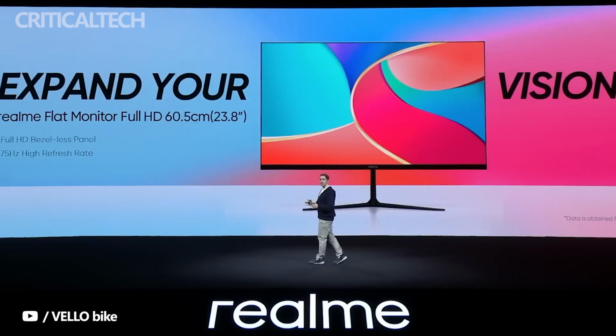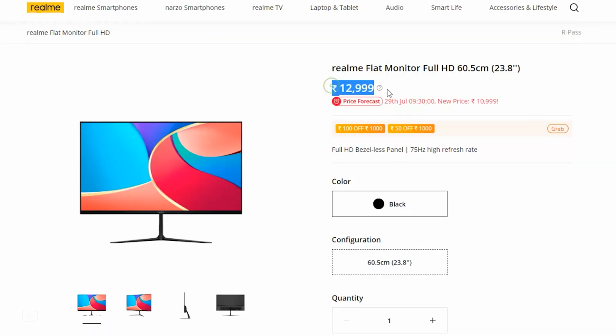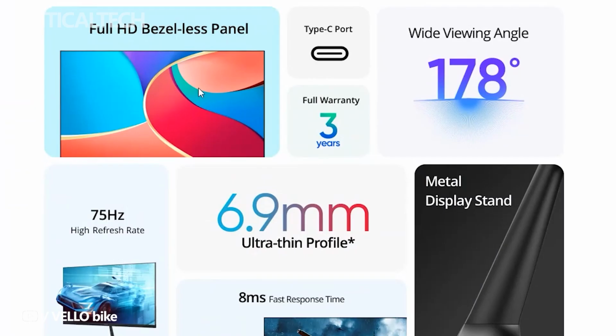Realme Flat Monitor Full HD has just been launched in India as the company's first monitor. It has debuted alongside a bunch of Realme products including Realme Pad X, Watch 3, and Buds 3 Neo. The Realme monitor comes with a flat 60.5cm or 23.8-inch Full HD screen, and has a sleek appearance with its three-sided bezel-less display. The monitor offers a fluid and lag-free display, with up to 75Hz refresh rate and 8ms response time. Let's take a look at its pricing and specifications.